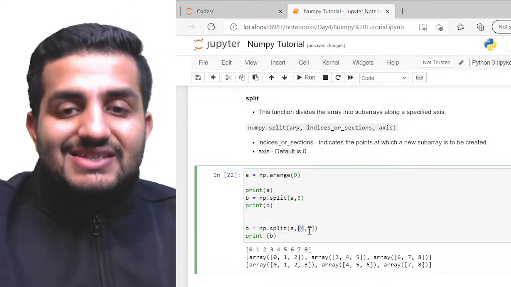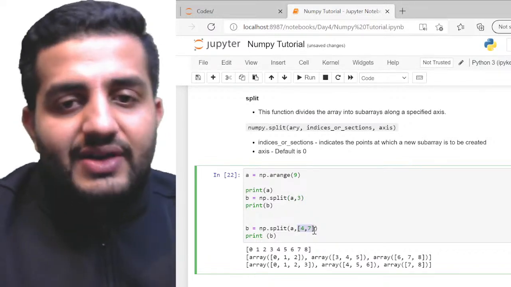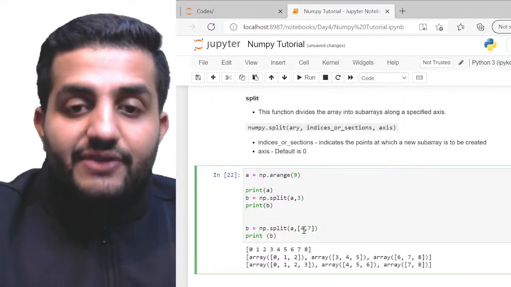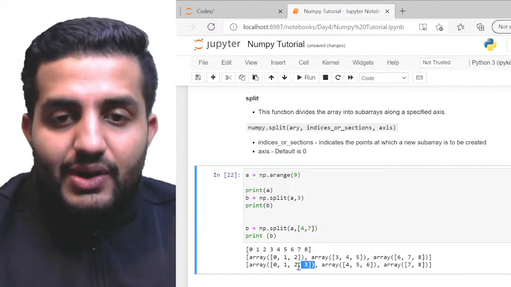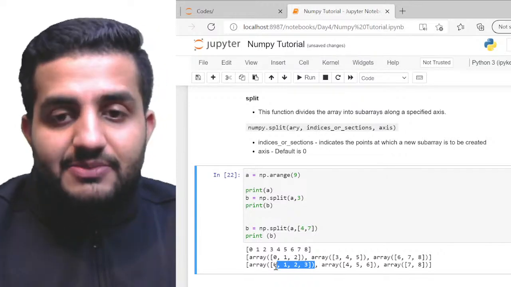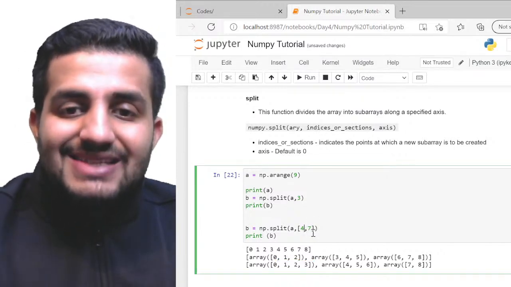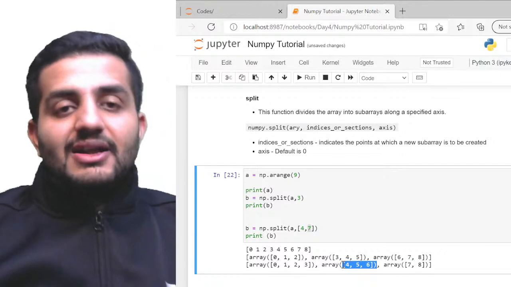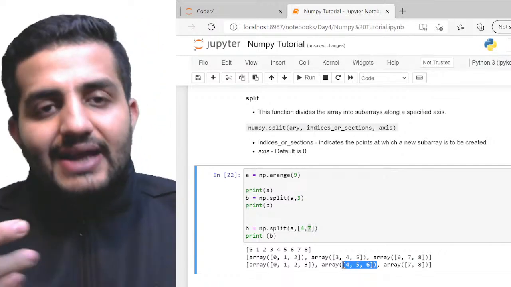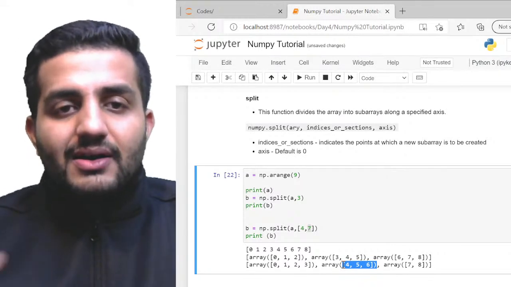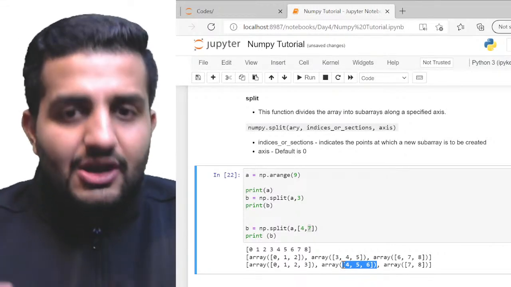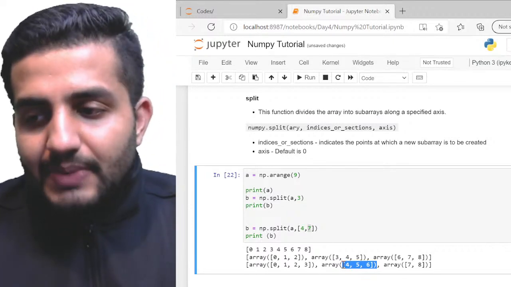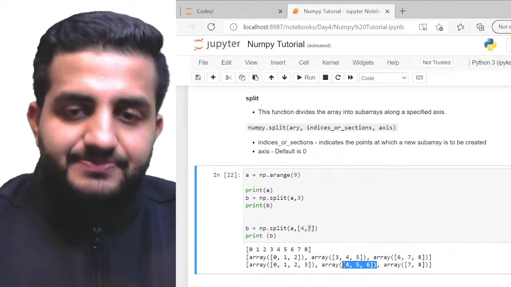But if I give it in the form of a list of indices, in this case it will take the exact element locations. For example, I'm giving 4, so the fourth index will be my first split. So 0 1 2 3, my first 4 elements, are part of my first split. Then the second split happens at the 7th index. So I have 7 and 8 here, and then 4 5 6 as part of my second element. So that's how splitting works. I can give either the number of elements I want in my splits, or the list of my indices I can also pass.